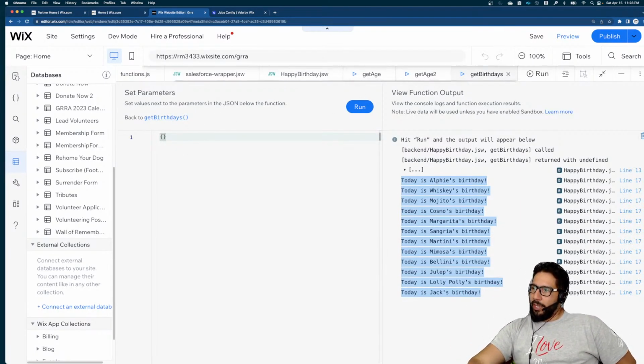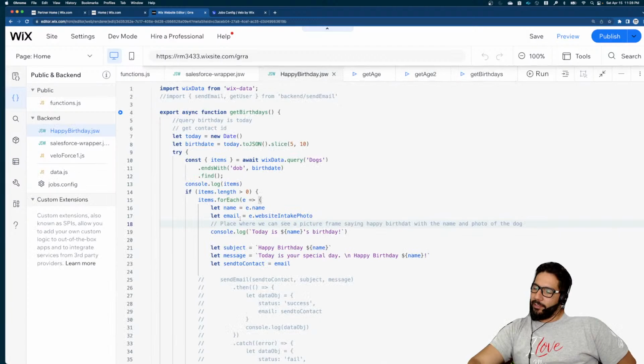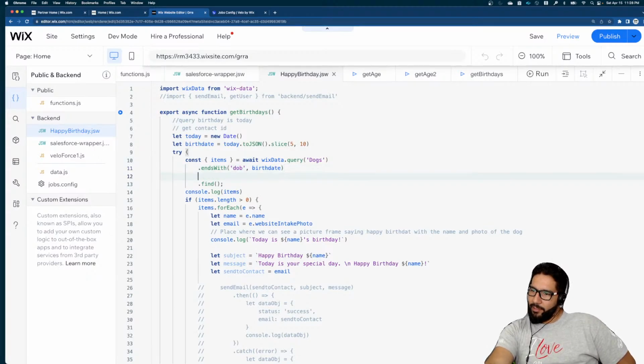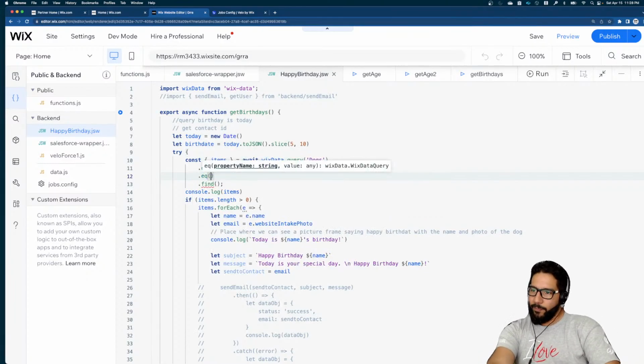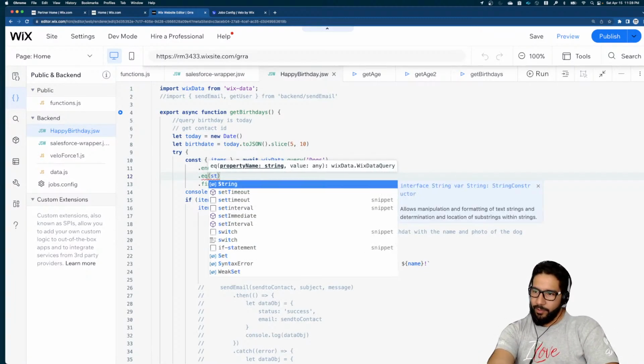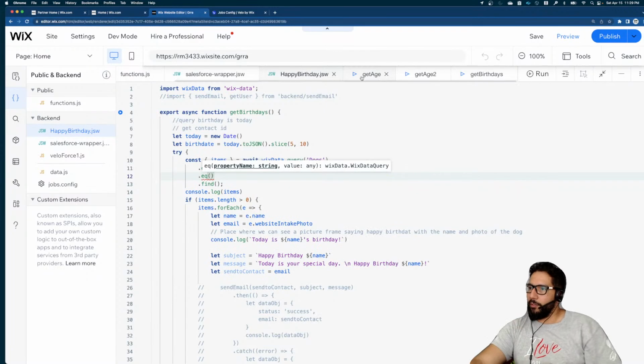And the way we can do that is equals stage. Okay, let's see which one we're gonna use.